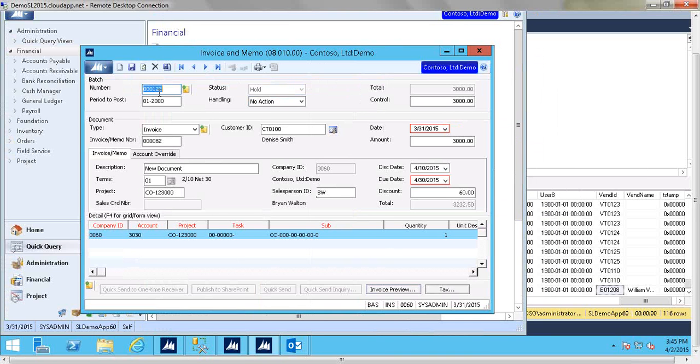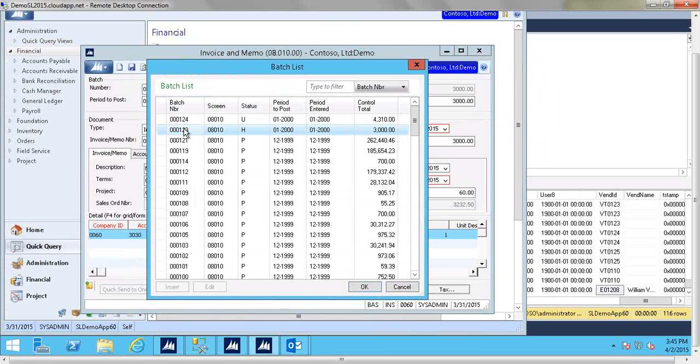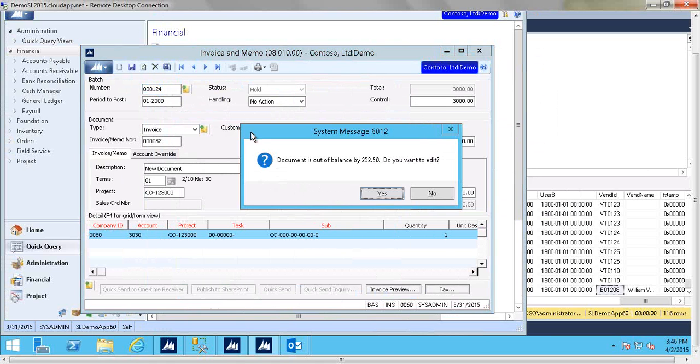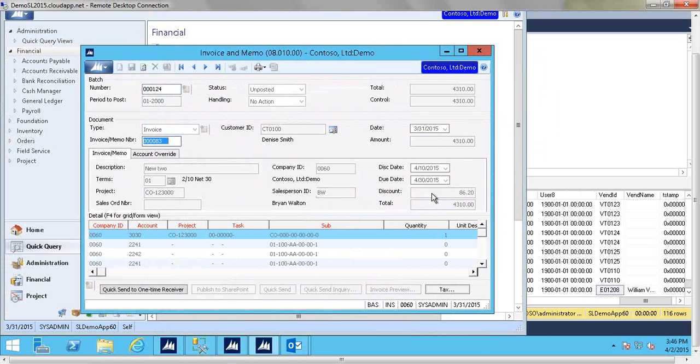Now I'd like to show you the second functionality, which is using the QuickSend, which is available in Dynamics SL 2015, which was also available in Dynamics SL 2011, but this particular functionality was not available in 2011.